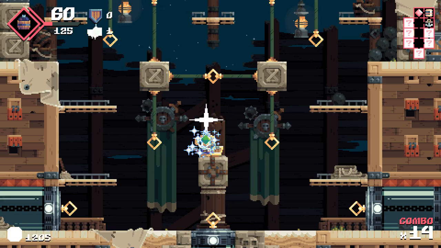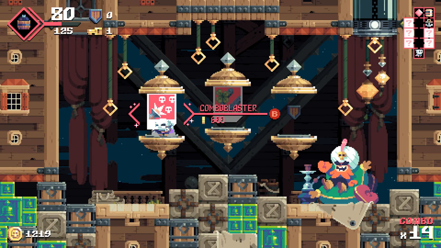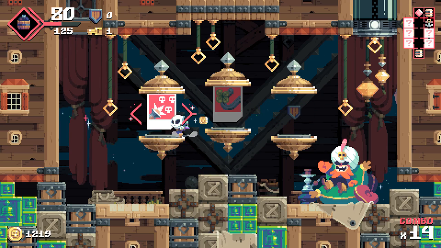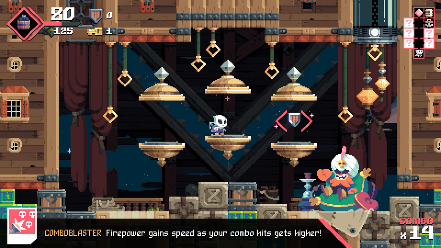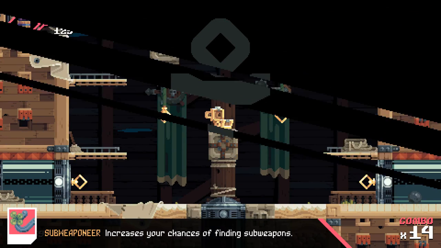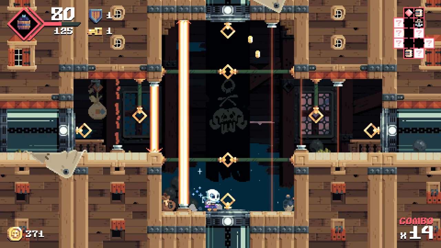All right, we still got money. We got 2 apples back. I think we only got hit once, so I can live with it. Ooh, what do you have for sale here? Combo blaster. So we've already seen that. Sub-weaponeer. Why not? Firepower gains speed. What do we have left? 300? 400? Why not? Grab a shield. Keep ourselves alive as long as possible here, even though I'd rather not pay for HP. In this case, we have the money, so it seemed like the right call.